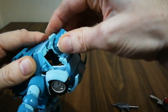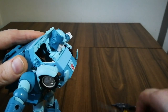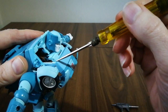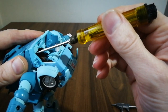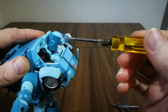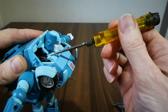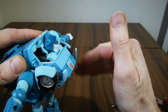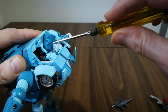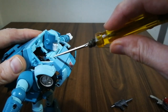To get the head inside the car mode, what we've got to do, lots of things. We need to try and get this panel and this panel, this light blue panel, in a straight line with this. See, right now it's about 45 degrees from being in a straight line. This panel and this panel need to fold against each other like this, while these two panels fold around the head. So these three panels here are going to be folded around the head, and then these two panels are folded flat against each other.